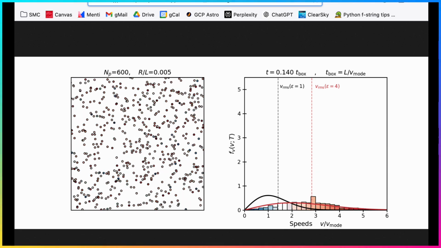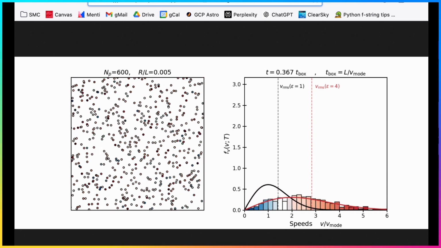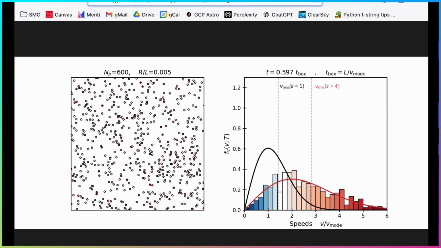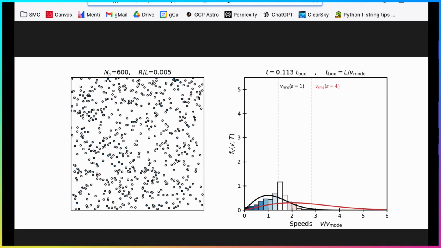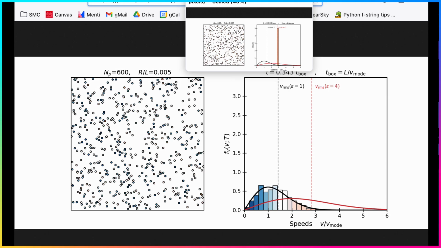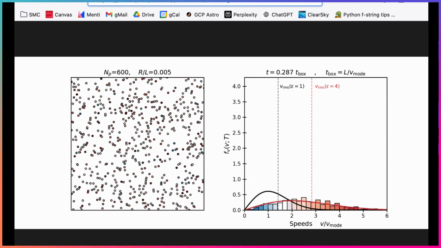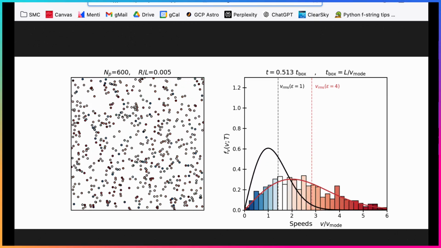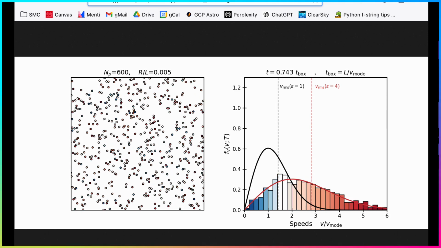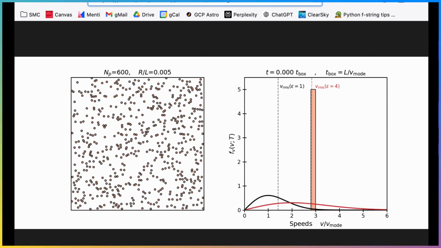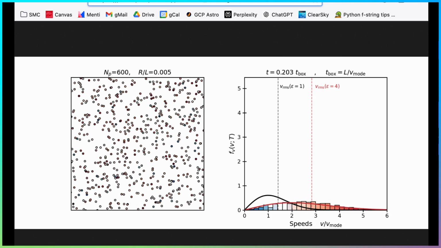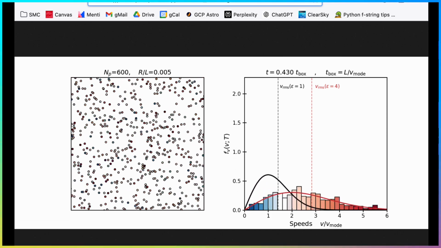So there you go. Distribution drops down. You can look at the simulation on the left, right? They're whizzing around a lot more compared to the other simulation. So I think it's still running. Yeah, see it kind of languidly moving compared to that. And if you look at the distribution, it does take on a shape that looks more like the red curve than the black curve. So it does seem like we're encoding the relevant physics here.